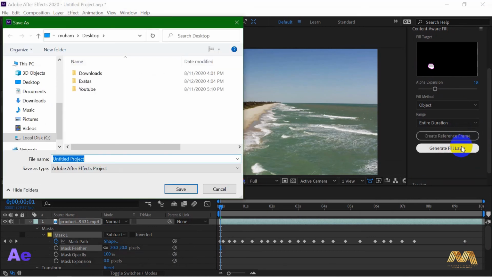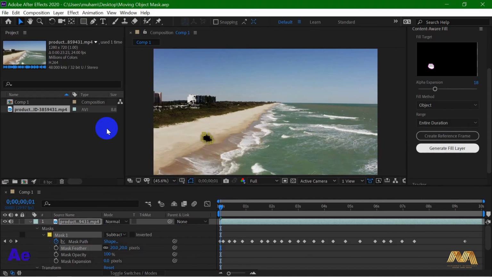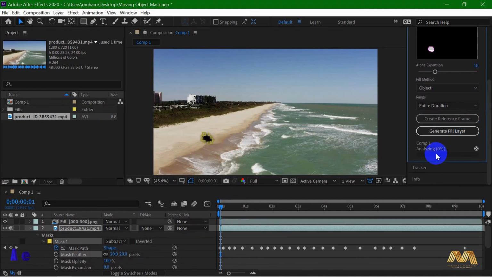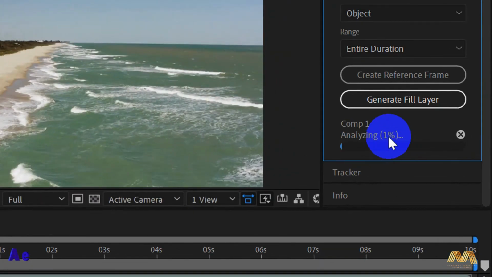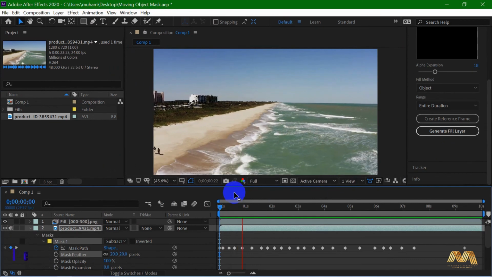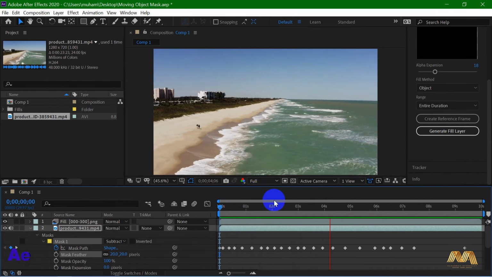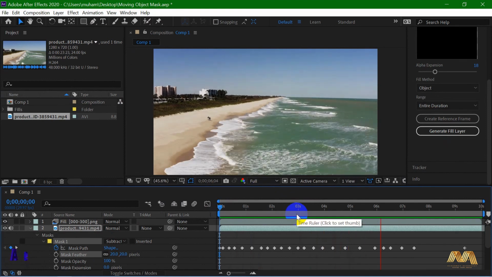Then click on Generate Fill Layer. You will have to save your work first if you haven't saved it yet. Now the program will just work on filling those alpha areas with subjects from the surroundings. Now it's all done and you can play your video. The group that was in the back is gone and you can only see the couple.